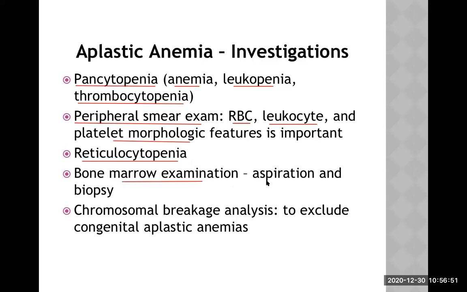Bone marrow examination can be done by two steps, aspiration or biopsy. Now, in this case, aspiration is not a good idea because the bone marrow is already fibrous. There is not much bone marrow left inside. So while you aspirate, nothing may come out. So the better option would be biopsy.